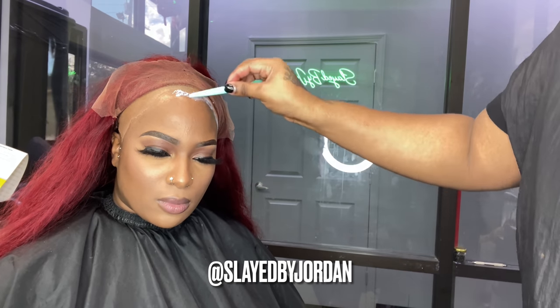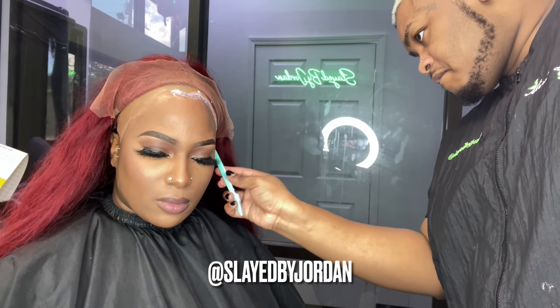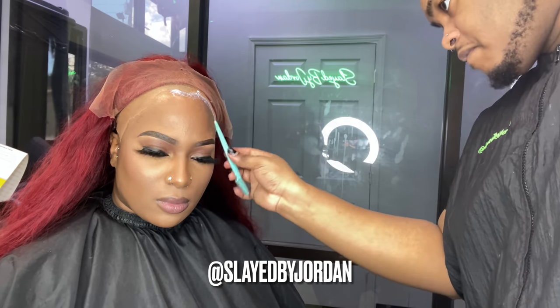Right now, I'm applying my glue on her head and smoothing it back as thin and as neatly as possible. Y'all already know I'm gonna use four layers. Y'all know the drill.